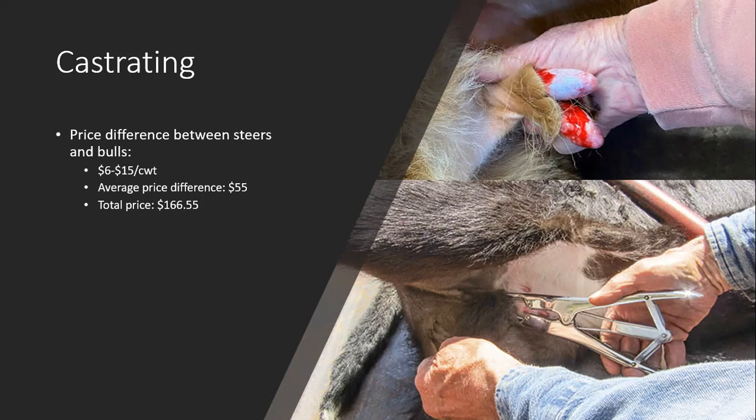The one risk that you do run with banding calves is you do have the risk of getting tetanus with those calves. So what we like to do if you're going to be banding your calves is you want to get those calves up 2 weeks prior to banding them and get a tetanus toxoid vaccine in those calves prior to banding them. After 2 weeks of giving that, you'll bring them back up, band the calves, and then give them a booster of that tetanus toxoid. Many of our clostridial vaccines will actually have that tetanus toxoid in them, so that's probably one of the easier ways of administering it, and you're also getting that clostridial vaccine within those calves as well.